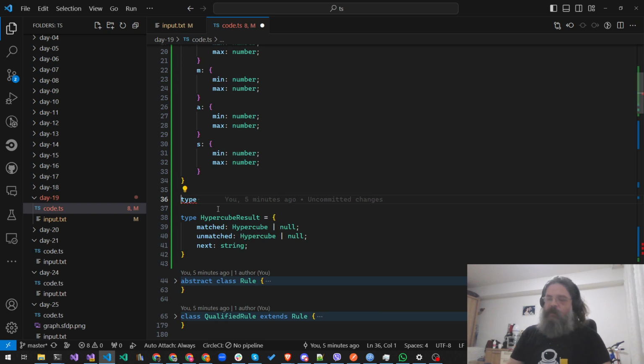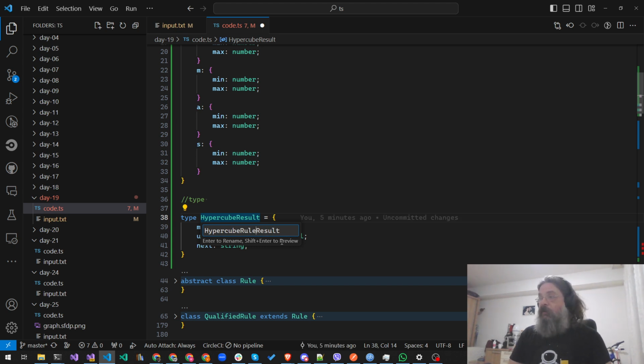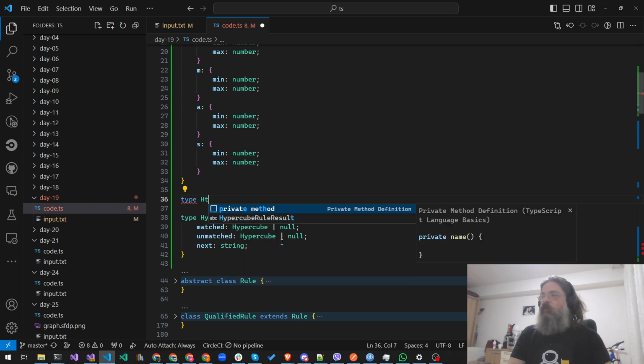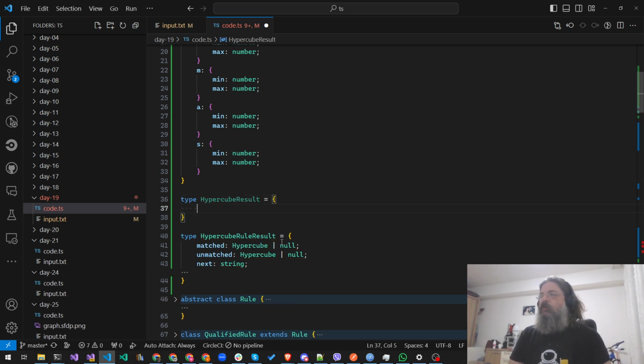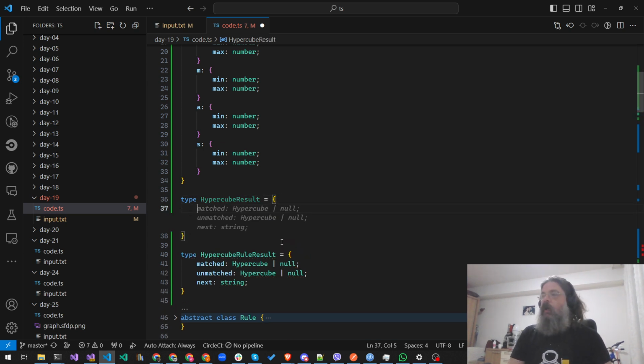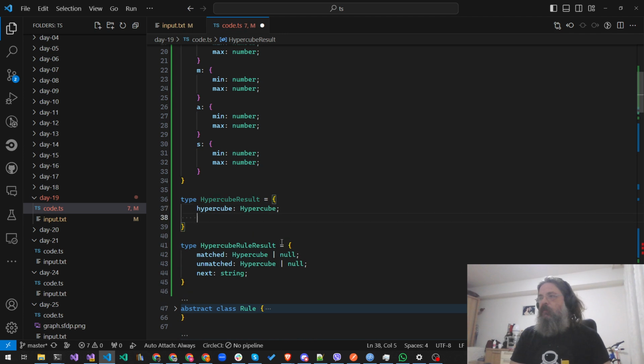I will rename this because this is a hypercube rule result. And we will have another which we will actually call hypercube result, which is a hypercube and a next.